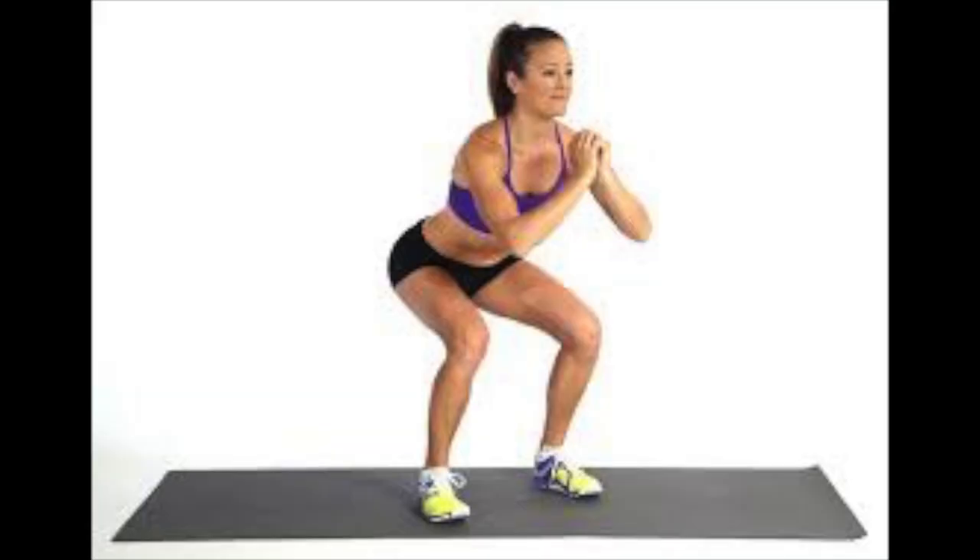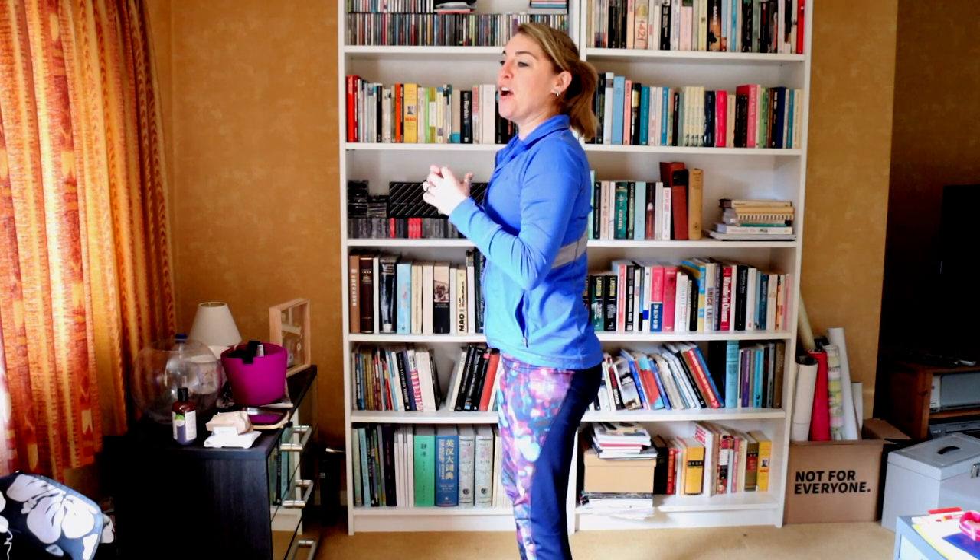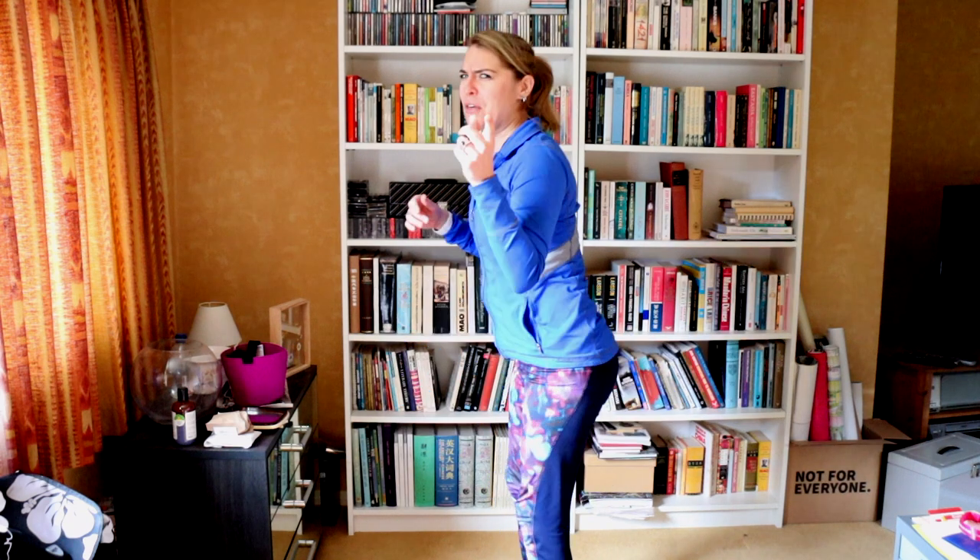We're just going to start with a basic squat. Toes align with the knees, align with the hips — we're going for 10 of these. This is more of a beginner workout, just making sure we get the form down. Notice my chest is up, and there's no curving of the lower spine. It's almost like I'm sitting backwards. You should be feeling a lot of that energy going through the heels as we squat down. Big thing: I don't want to see those knees going over the toes. I like to pretend as if I'm sitting over a dirty toilet seat — whatever gets you into good form.